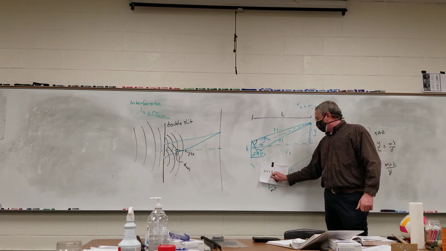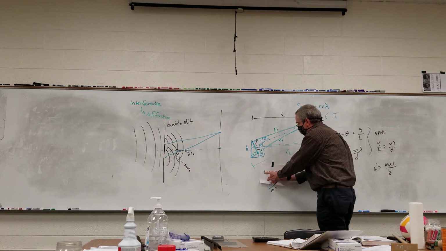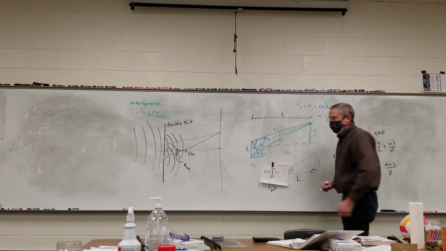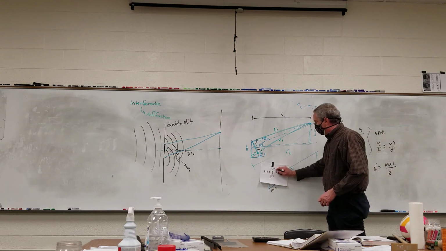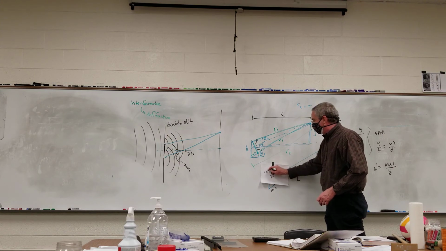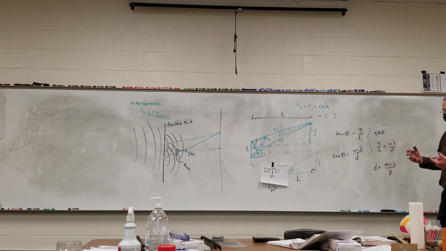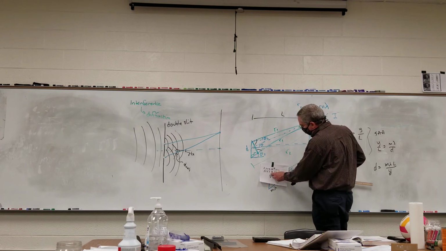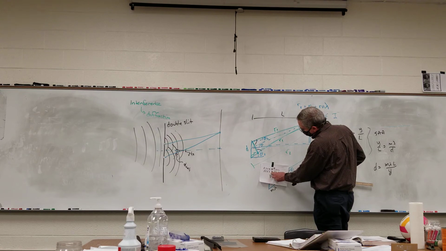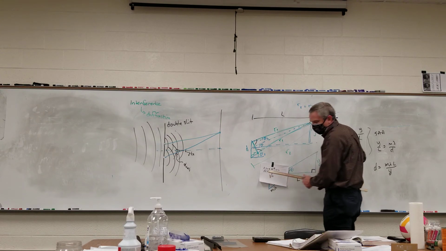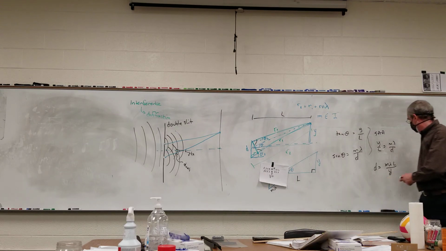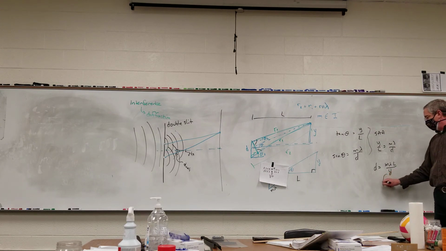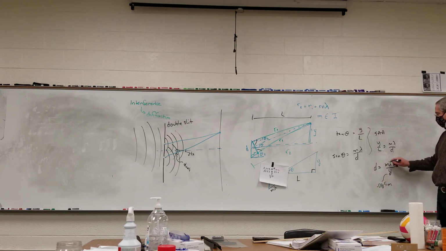So this is where y is equal to 0, or m is equal to 0. This would be m is equal to 1, 2, 3, and so on, -1, -2, -3, -4, and so on. So m is just how many wavelengths apart are they? Well, on distance here, let me go to the third one. And that is about 6.5 centimeters. So y is 0.065 meters. m is 3.